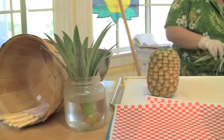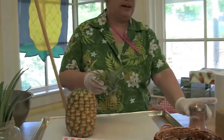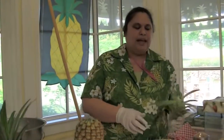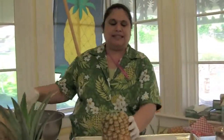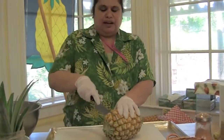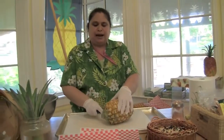The area you're going to select in your yard will have to be an area that's not going to have a lot of water to it, and also an area that's going to be consistently warm, because ideally pineapple plants do very good with temperatures between 70 to 90 degrees year round.